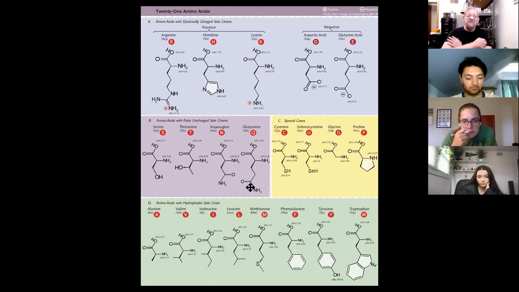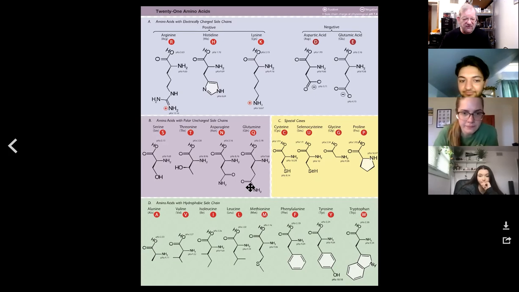That's responsible for whether or not you have curly hair or not. You can't tell, but my hair is curly. What's left of it? But anyways, oh, by the way, the grass is always greener. When I was younger and my hair was curlier, I always wished I had straight hair, and friends of mine who had straight hair wished they had my curly hair. It was interesting. But anyways, these are the amino acids.